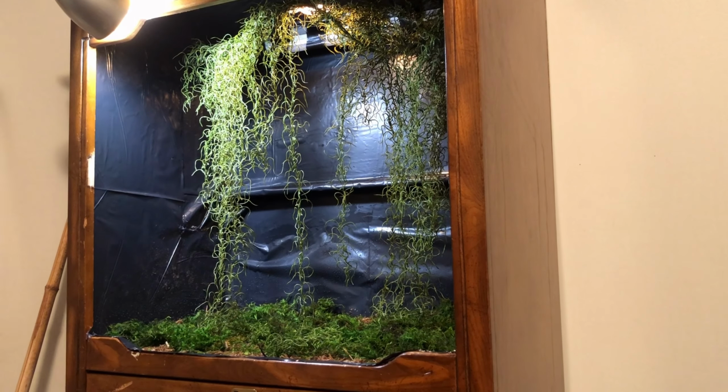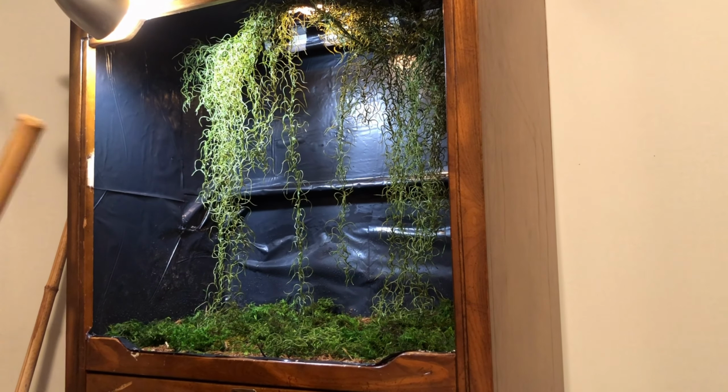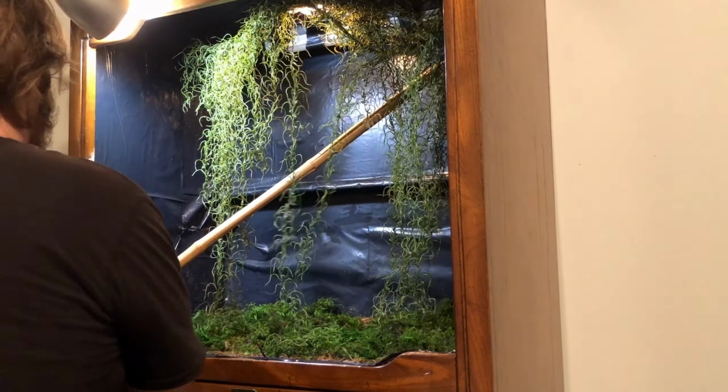So this plant, I didn't film while putting it in because it took a little bit of time to actually install it. This is not real. This is just a fake plant I bought from Hobby Lobby. It is pretty long and it looks great.